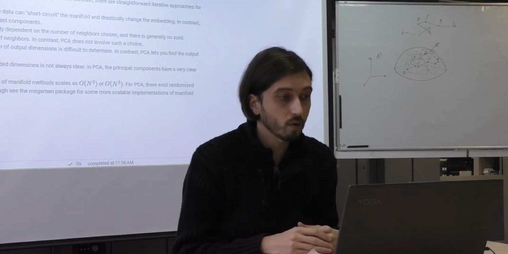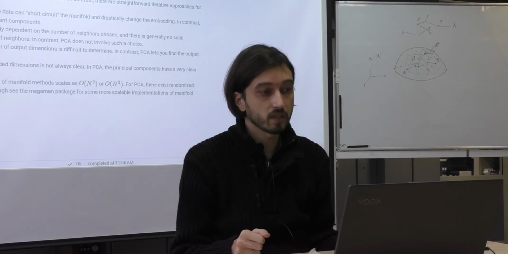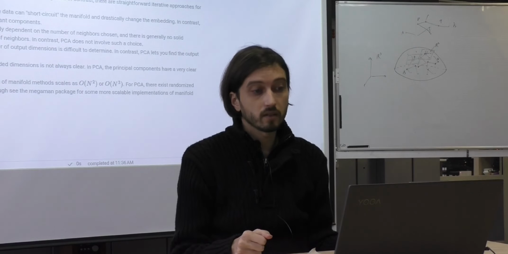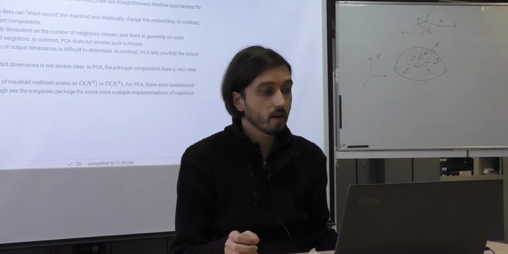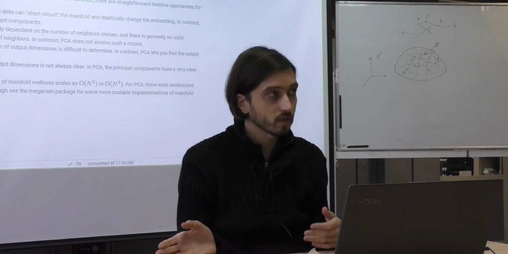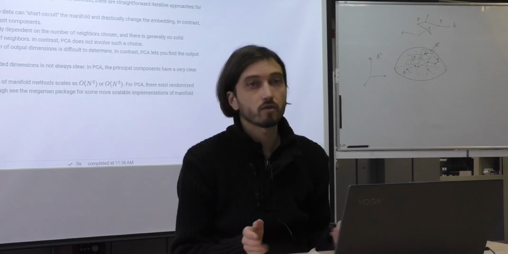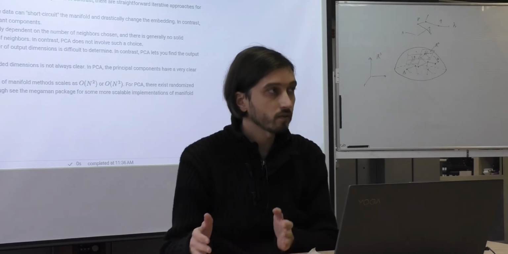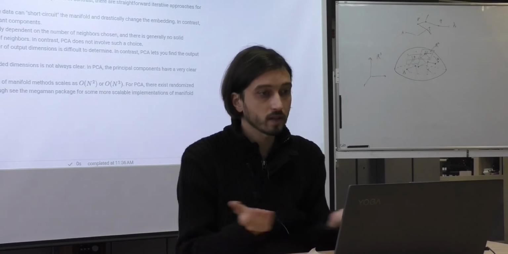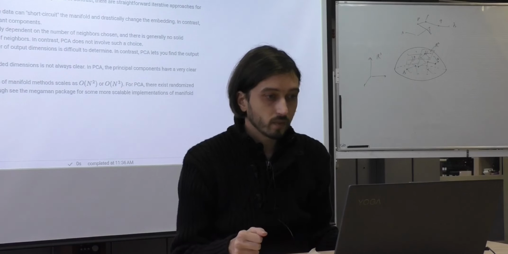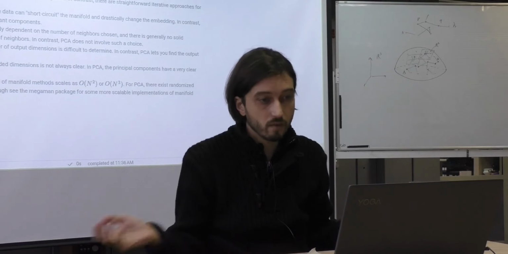And the manifold embedding result is generally highly dependent on the number of neighbors chosen. What I have shown you is that we change the number of neighbors and we get very different results. So you should choose that number of neighbors wisely, maybe via cross-validation. If you are visualizing, maybe you will do that by hand, draw some pictures and look at what happens. It's also hard to determine the optimal number of output dimensions. So that's right.